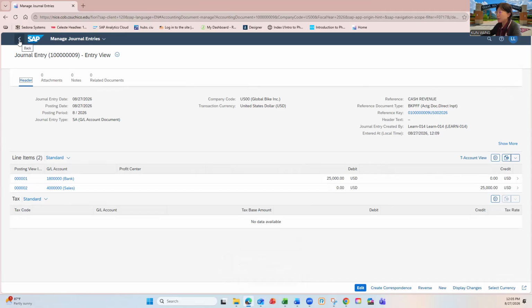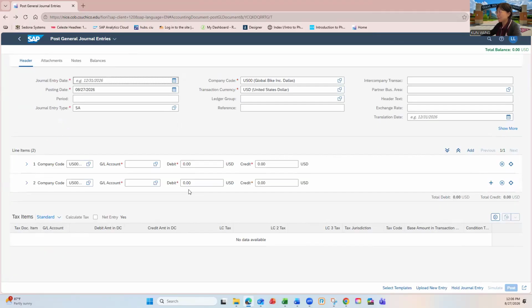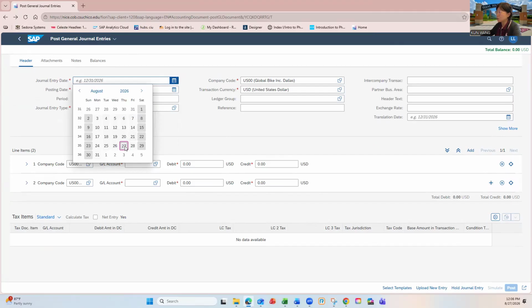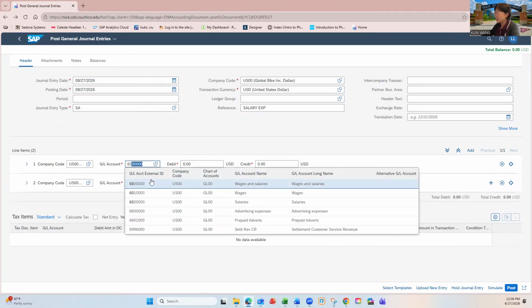And finally, I will do event number four, and I will leave you to finish the other three because number four, we have a new situation. I will let you know. So again, the date. And number four is recognize an expense for salary or wage. I will just put salary expense. And for the salary expense I will use the account starting with six.